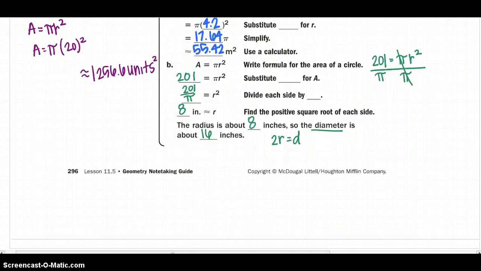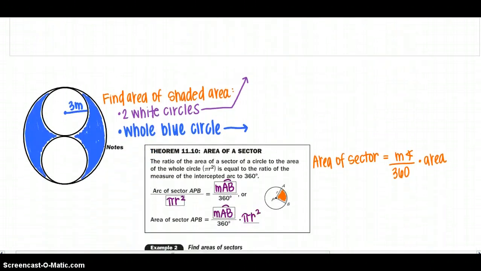So moving on, I have a little problem up here before we get into sectors. So I have three circles, one big circle, and then two circles that fill up the big circle. Now I want to find the area of the shaded version. Well, I first have to find the area of the unshaded circle. So I'm just going to use my same equation.